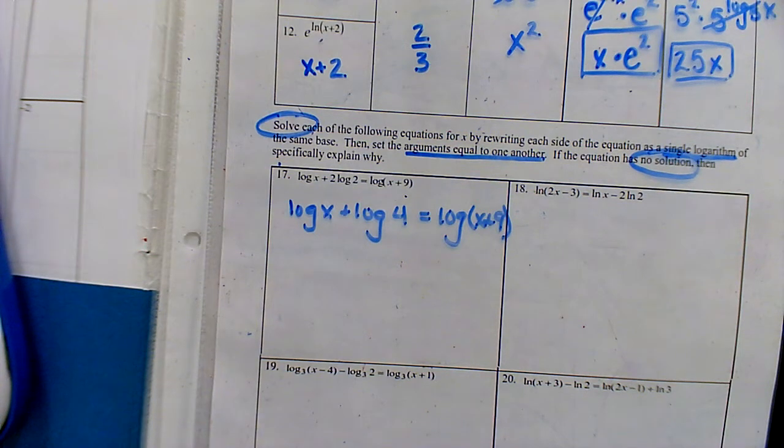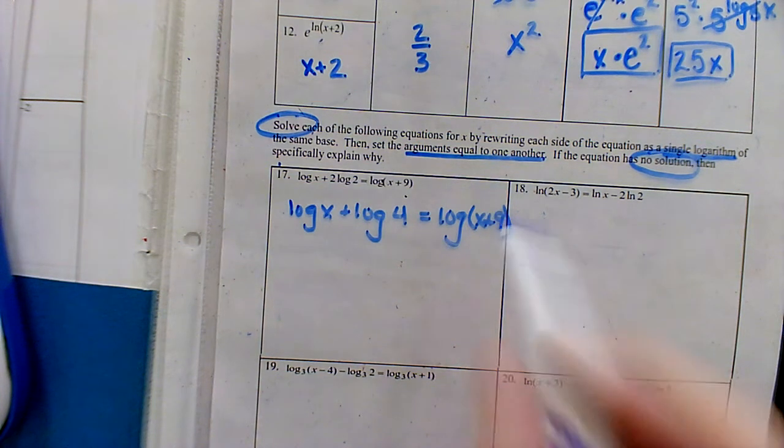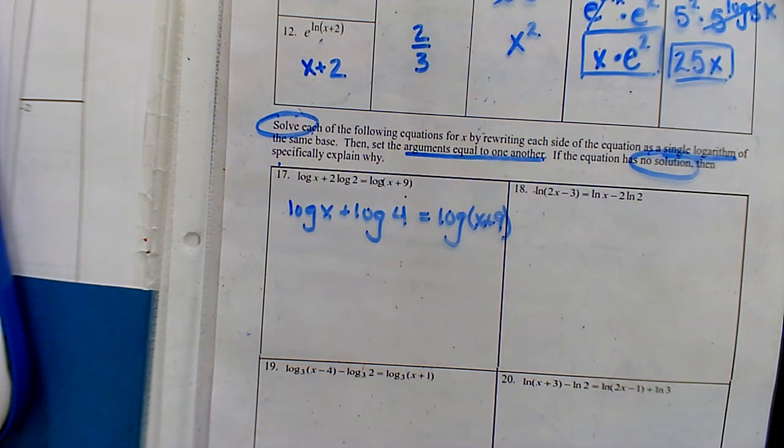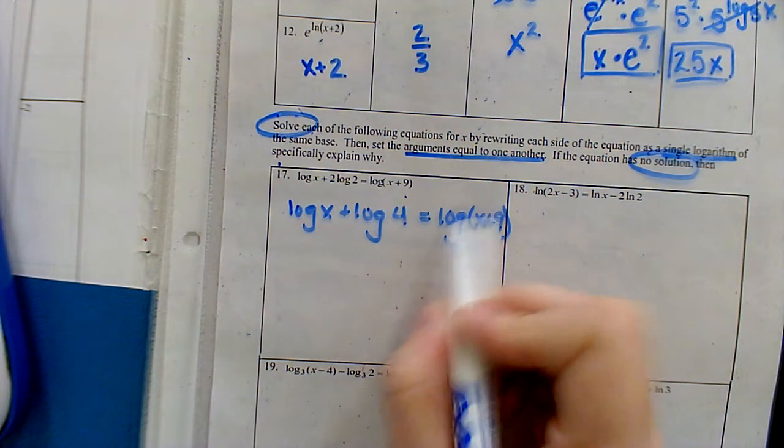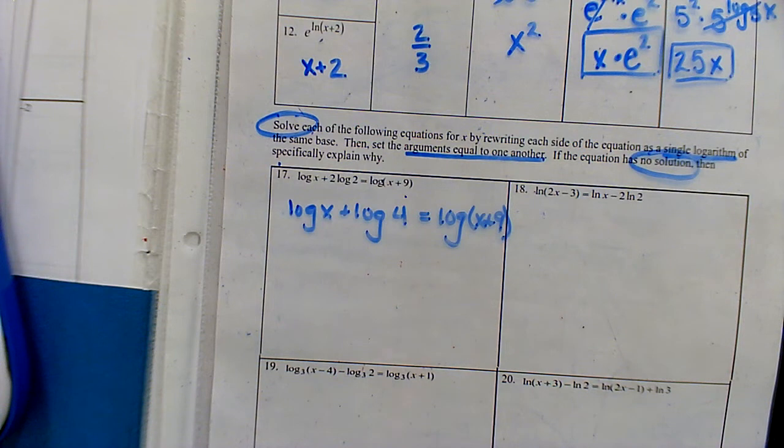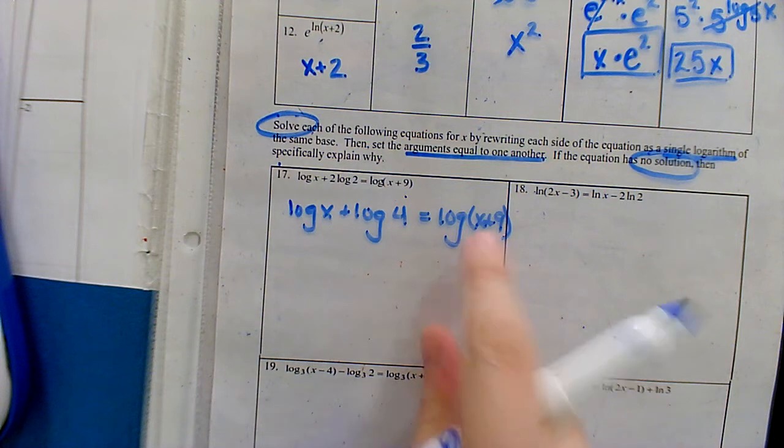Okay, but a logarithm is not a number. You can distribute numbers into parentheses. A logarithm is some type of function or some type of operation. So unfortunately, you cannot distribute a log in. Okay, common misconception because the moment you see parentheses, your brain thinks distribution, but that's not the case for logs.